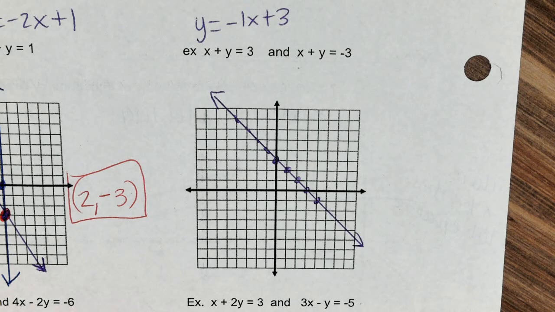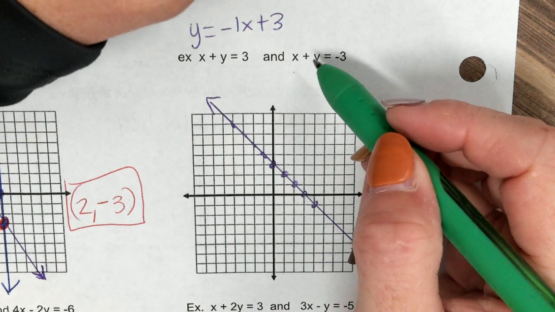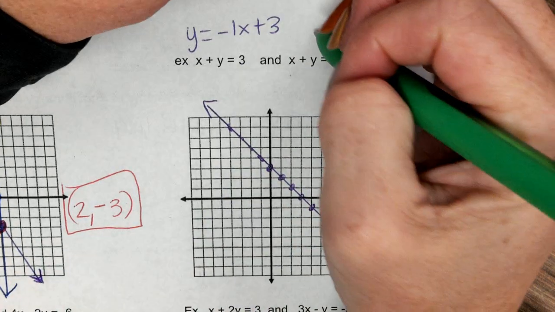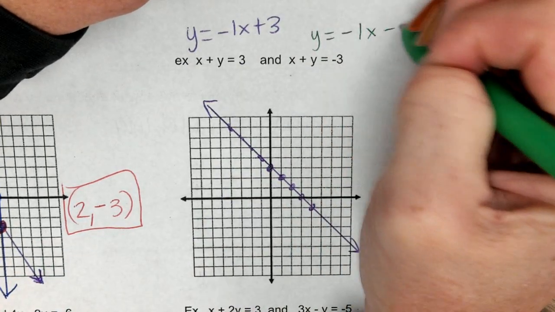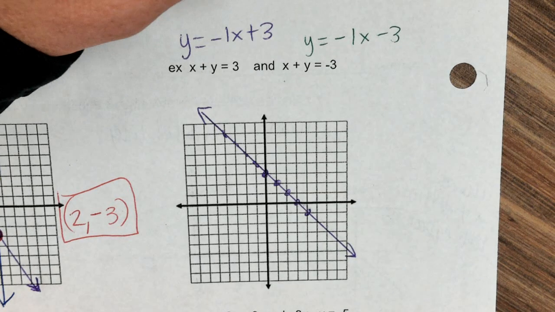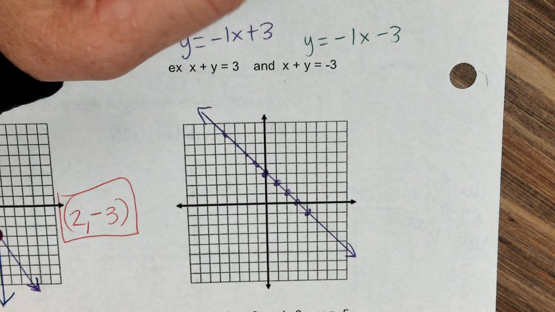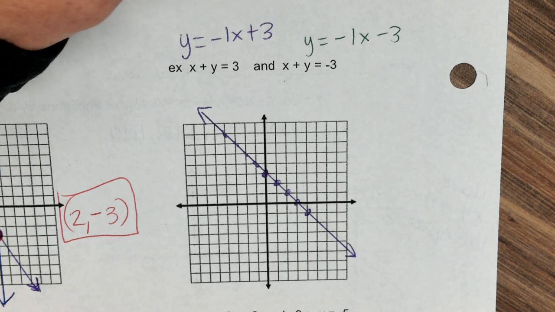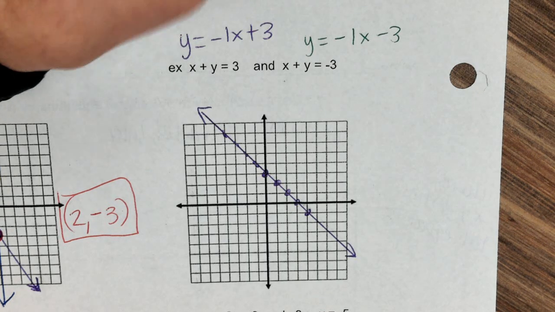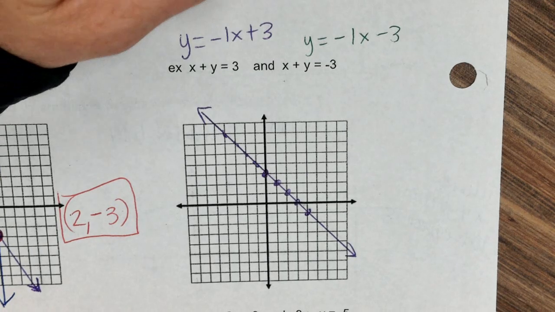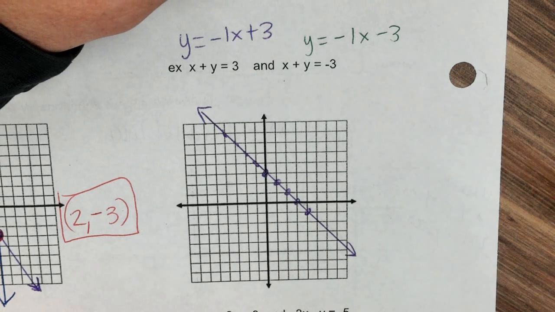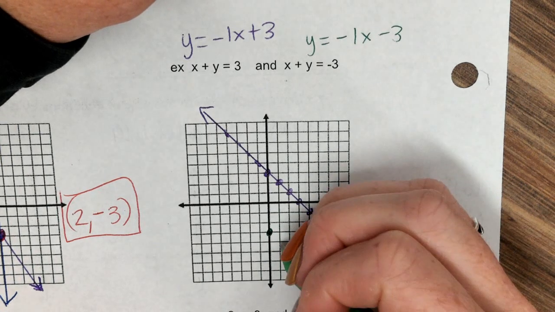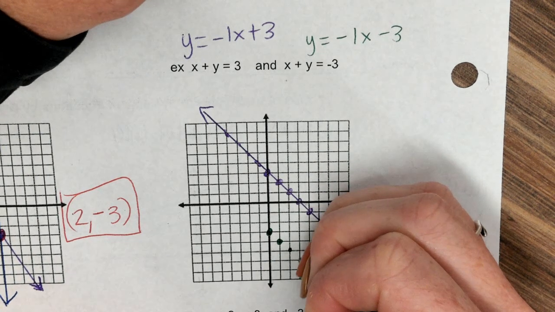Okay, and now I'm going to graph the other one, but the first thing I need to do is rearrange it. To get this x to the other side, I'm going to subtract. So I have y equals negative 1x minus 3. What do you see right away with their slopes? They're the same. Are the y-intercepts the same? No. So these are going to be what kind of lines? They're going to be parallel, but let's graph it and see. I have a y-intercept at negative 3. And then I'm going to go down 1, right 1, or up 1, left 1.